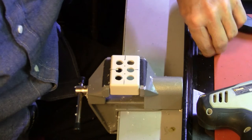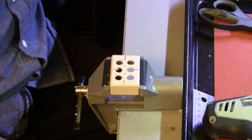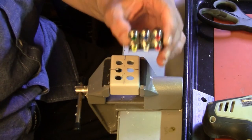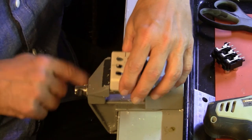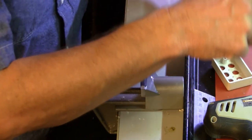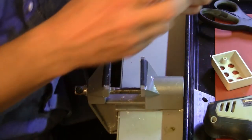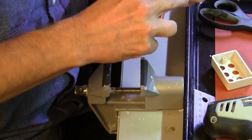These holes are now drilled. We'll try them for fit here in a moment. Let's see if they fit on the inside — that's the key. We have interference from the pins on the bottom, so that's okay — we'll just fold those over. It's no big deal. I'm just going to solder flat to them anyway.